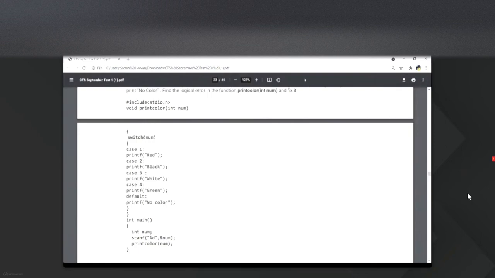If the break statement is not provided, it's like a pipeline actually. This complete switch statement is like a pipeline.